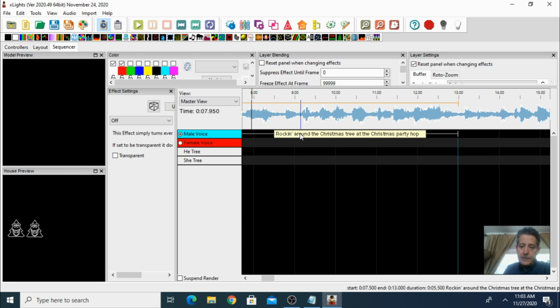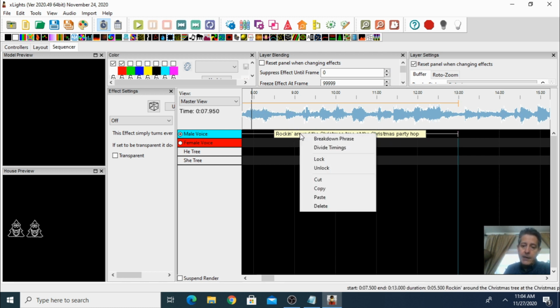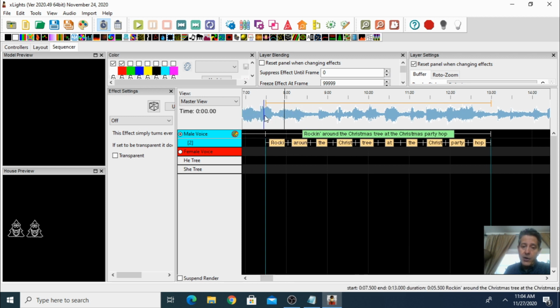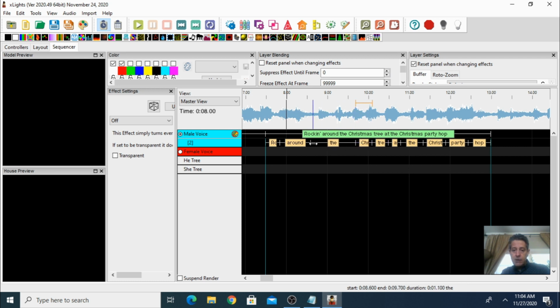So now I'm going to select it. I'm going to do a right click, and I'm going to break down the phrase. So now I have phrases, words on the bottom that I need to now match with the wavelength on the top. Okay. So I'm going to start right here, and I'm going to move them around just by doing like this, okay? So let's see. So the around starts just about here. And the Christmas starts all the way here. So I'm going to have to drag this one, all of this way. And I'm going to click just right here, and I'm going to drag this one to here.